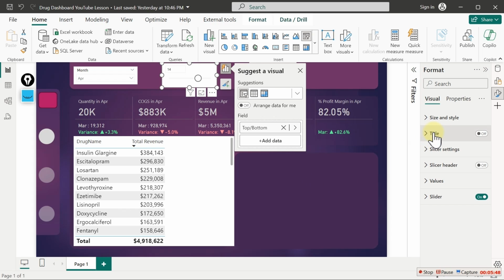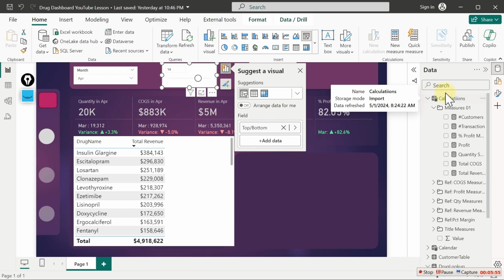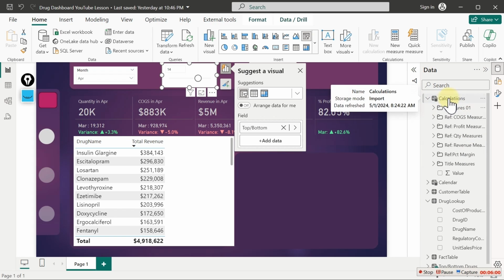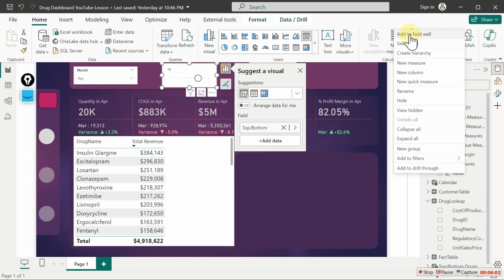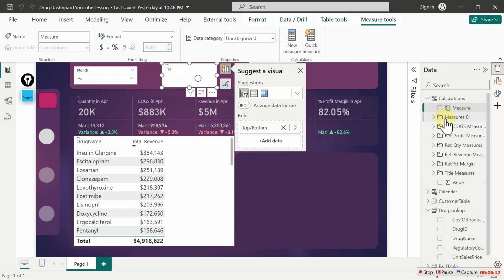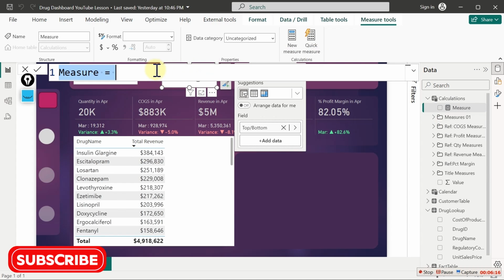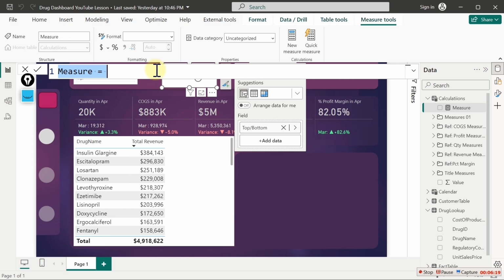What we can do first is go ahead and create a measure. Remember we have this calculation here. If I open it up, we have our measures organized in different folders. So I'm going to click on this value, right click, and create another measure outside it, within the calculation. So it's coming up. Hold Control and use zoom in and zoom out to make sure this displays boldly to the end users.